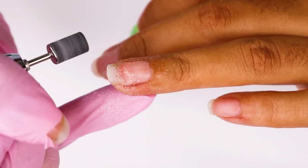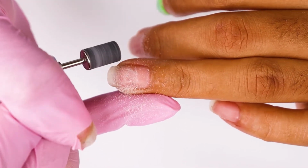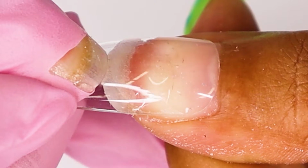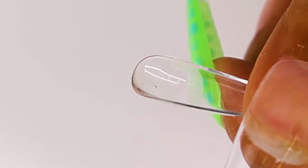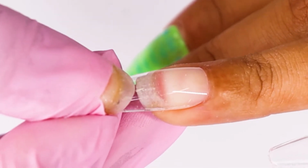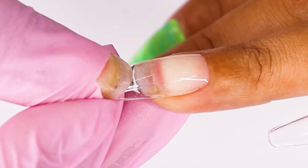Removing the shine to prep our nail, I'm using the Mallory drill. And next I'll be applying the soft gel coffin tip to create our look. These tips are really nice because they're already pre-filed, so you don't have to spend as much time during your prep. You can just go right into application after you prepped the natural nail.